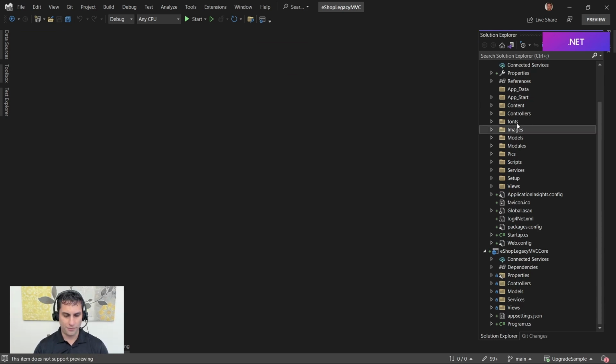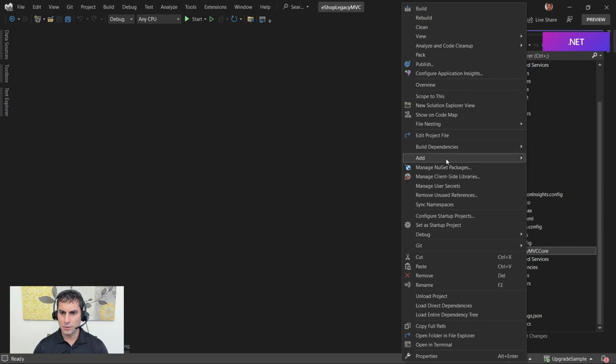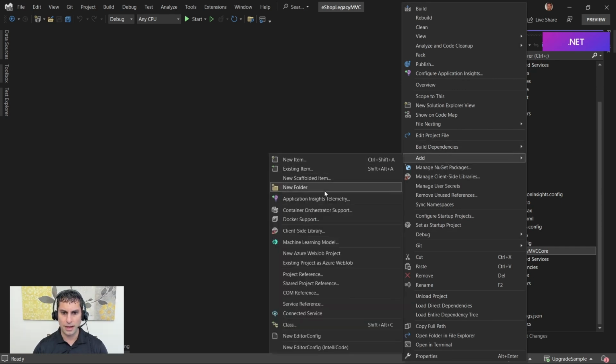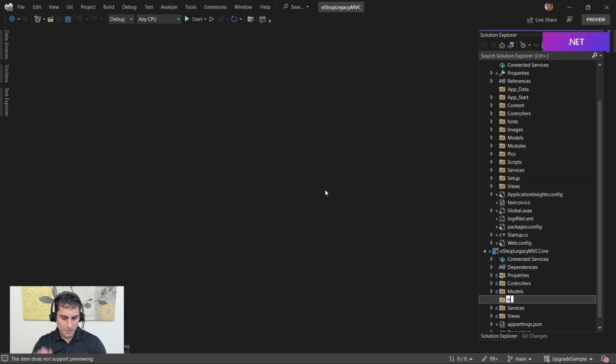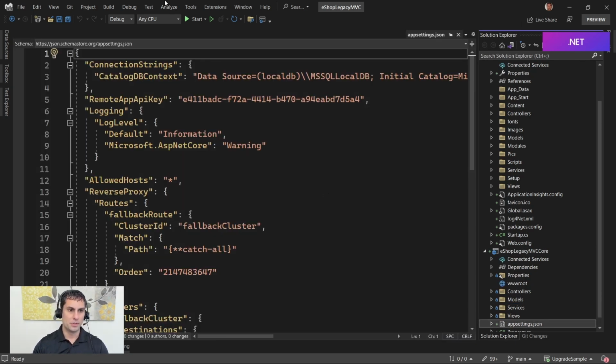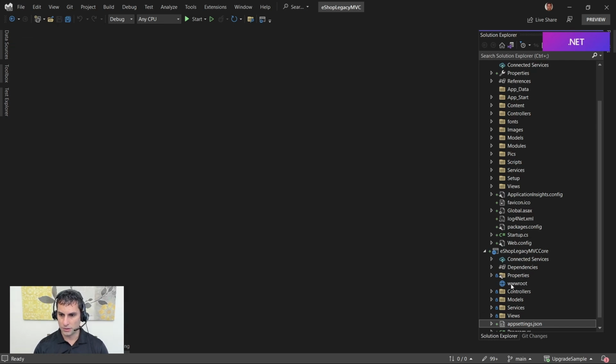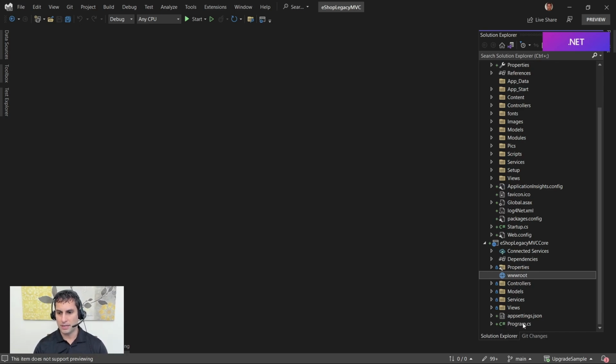Things like our images and fonts that we serve directly, ASP.NET Core has middleware to serve static files. So all we need to do is create a wwwroot folder in our ASP.NET Core app, because ASP.NET Core by default will serve static files from the wwwroot folder. So we add that folder. Here it is, and you can see VS even gives it a special icon because we know that this is a special folder for ASP.NET Core apps.